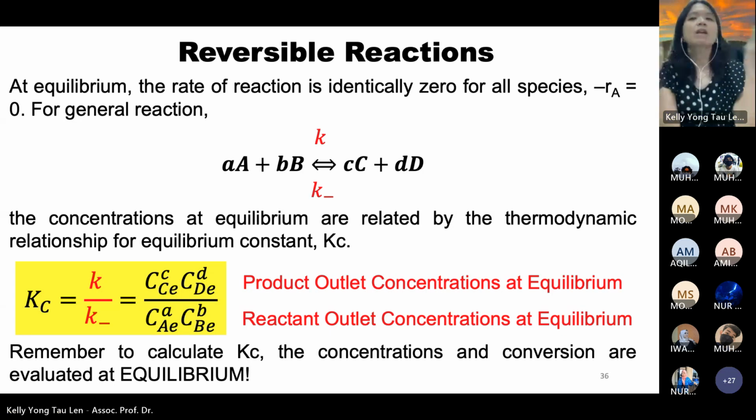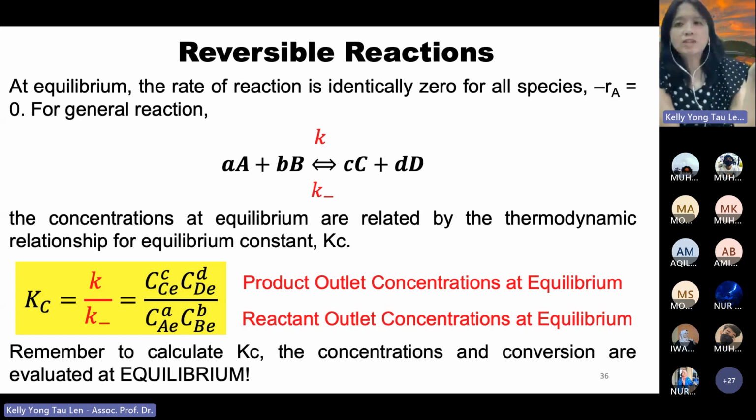Okay, so if you want to understand what reversible reaction actually means, let's say you put your raw materials, A and B, into the reactor. The reaction will first occur forward, so A and B will react to form C and D. Subsequently, it will also go backward, meaning C and D can react with one another to form back A and B. So it goes forward, backward, forward. But eventually, after a certain period of time, depending on the reaction, it will achieve what we call equilibrium.